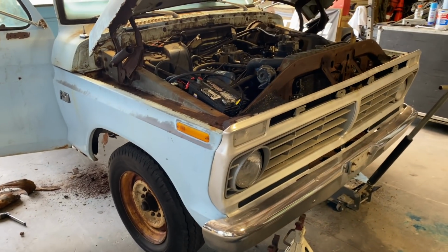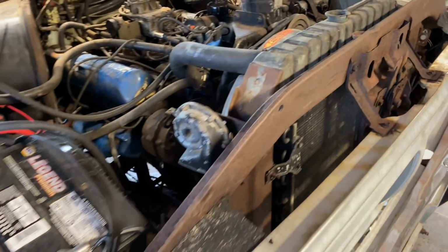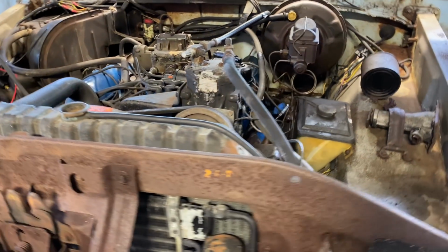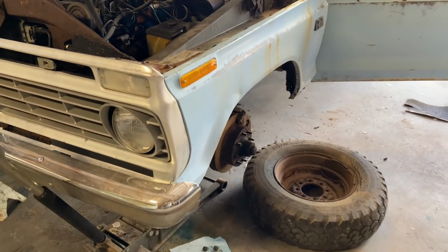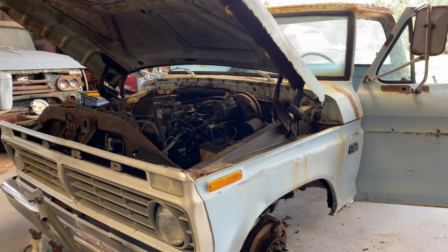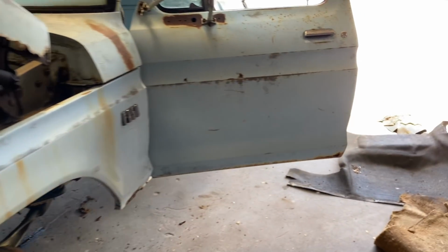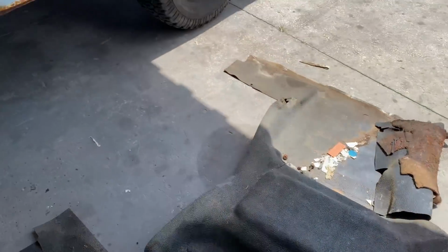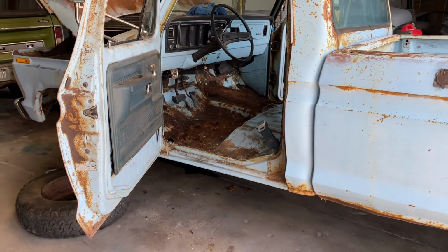The old Swamp Dragon needs some love. But we're gonna get it running. At least we can get in it and start it up and drive it, do the brakes, and maybe just get it to where we can drive it for now around the farm. Have our legs hang out like the Flintstones. Yeah, let's just have our feet hang out the bottom. But, you know, maybe we'll replace the floors. That might be a fun project. I'm not sure.